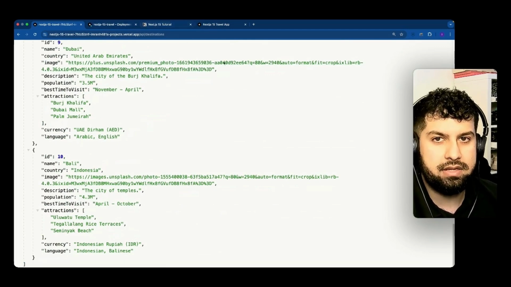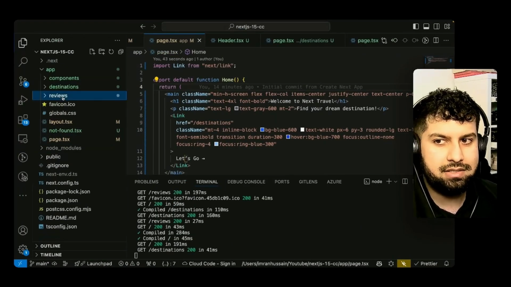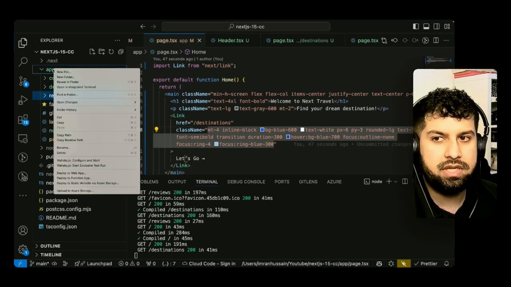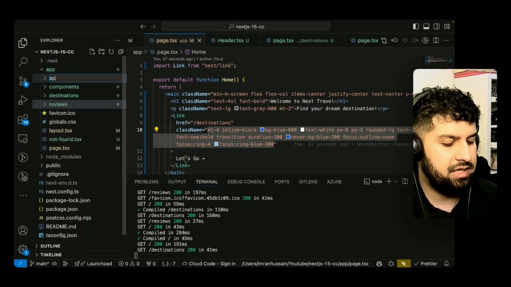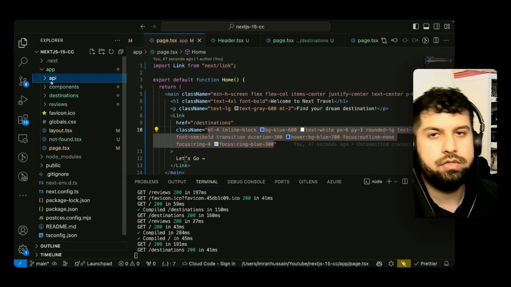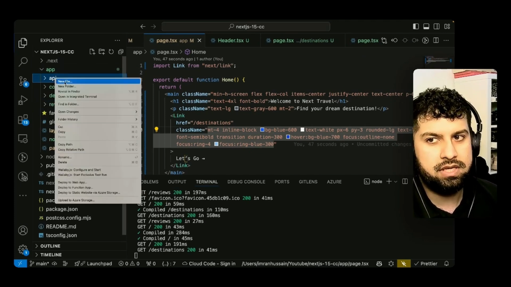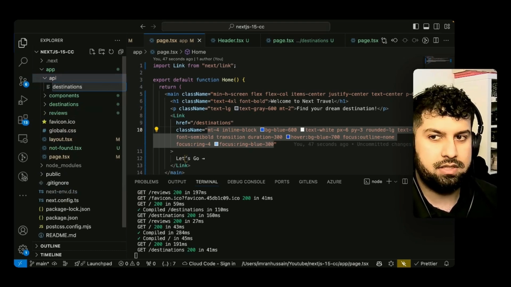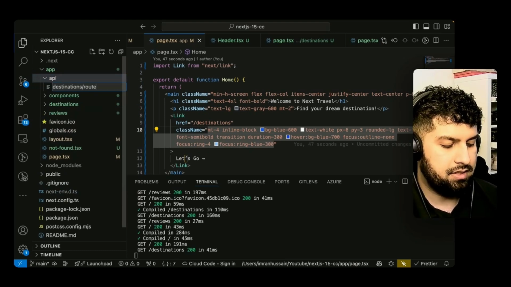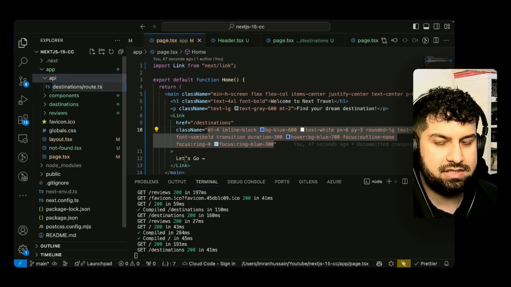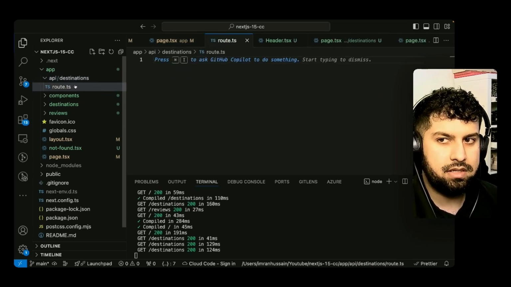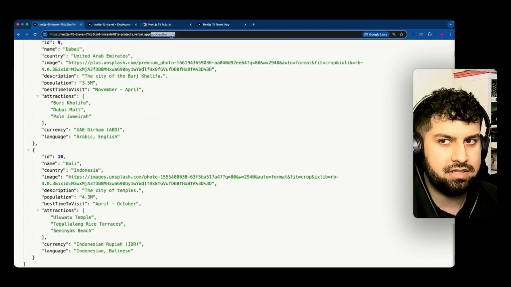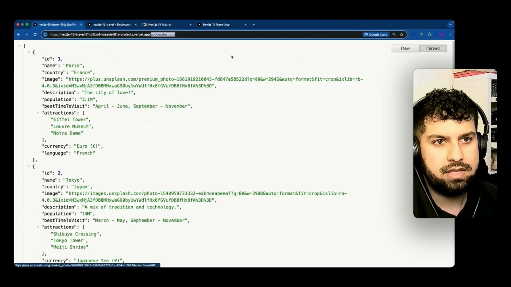Now let's go ahead and in our code, and to create an API in Next.js 15 is quite simple. All we do in app, we create a new folder which is /API, and in this folder all we do is create route.ts files. So in this scenario, we'll create a new file which is /destinations. So if you think about the navigation, what happens is that it's going to be /API/destinations/route.ts in here, and that is the same as what we have over here. So it's /API/destinations, and then it's /route. So that's as simple as it is.